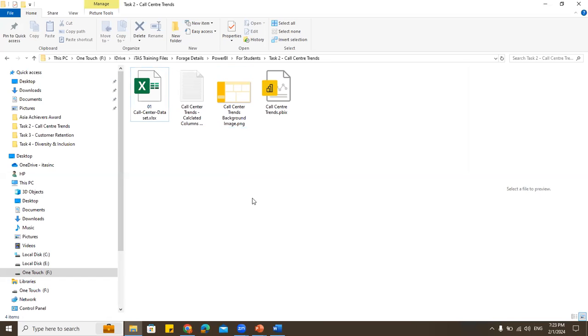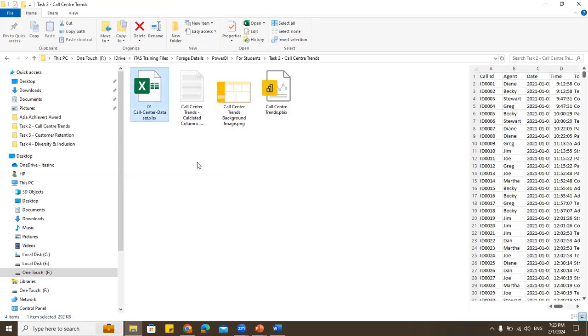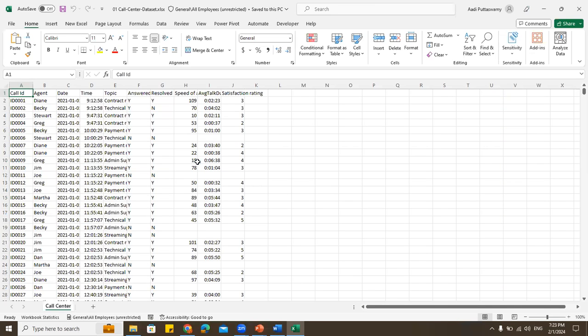All right, so coming to this, let me just open this data set. Kusuma was asking about data cleaning, which is very important actually. Since we don't have much time to do the entire project, I'm just telling you about the data. Data is very important. It should be very clean and structured so that you can create the reports. This is the data set we have for task 2, wherein we have certain columns. Based on this, we have to create the reports.